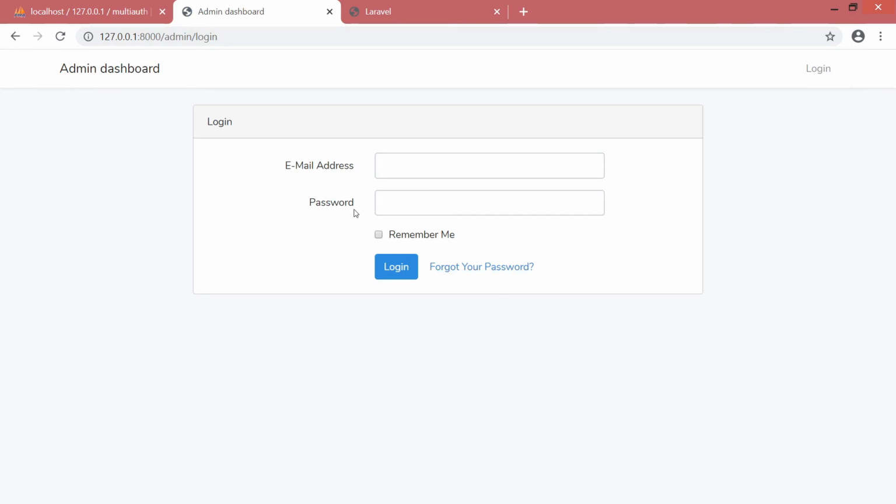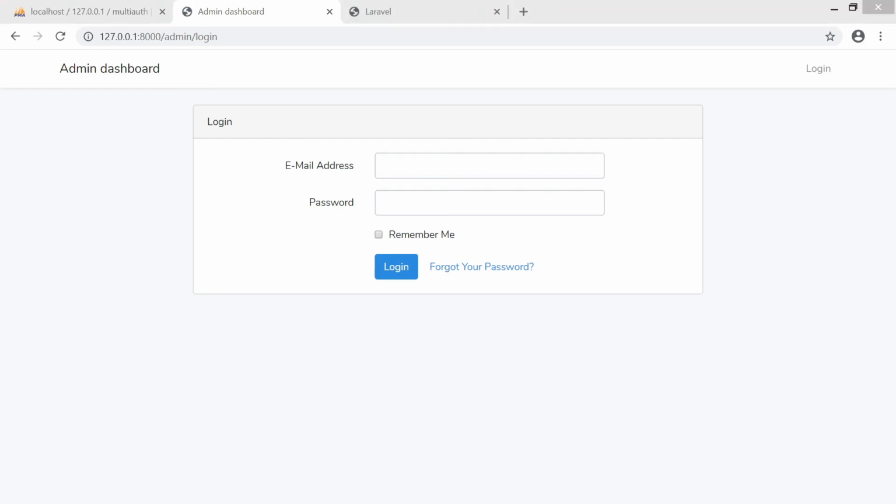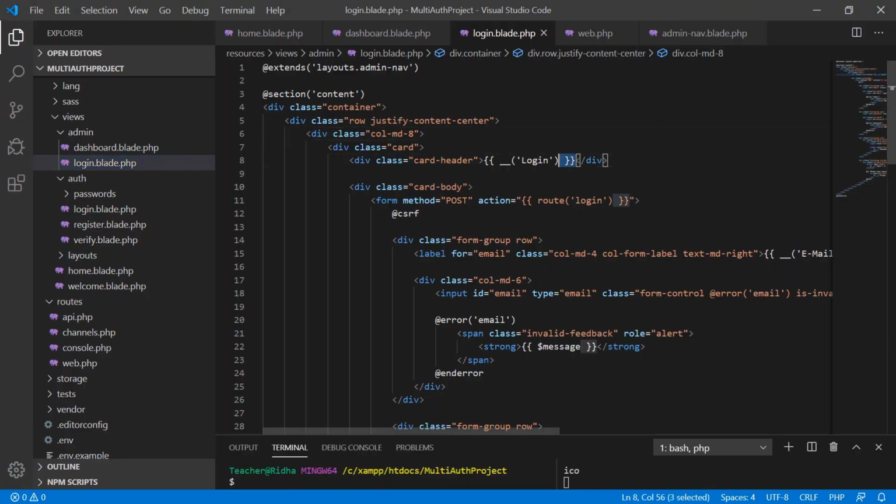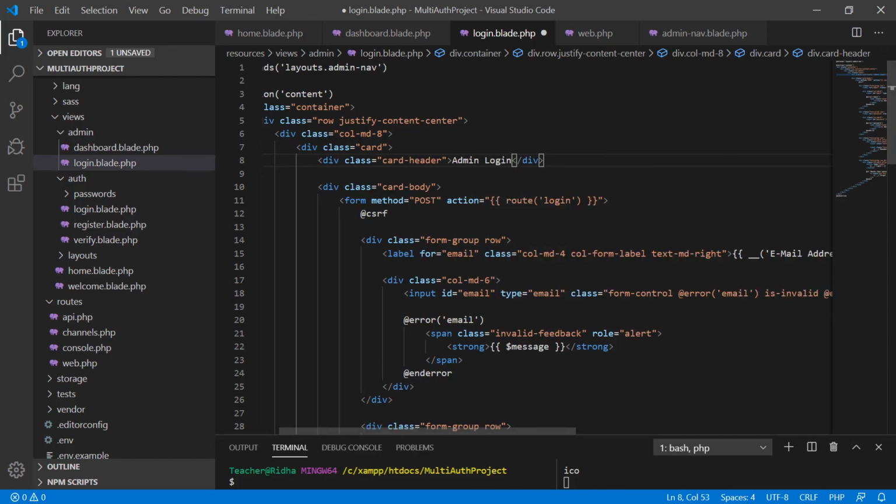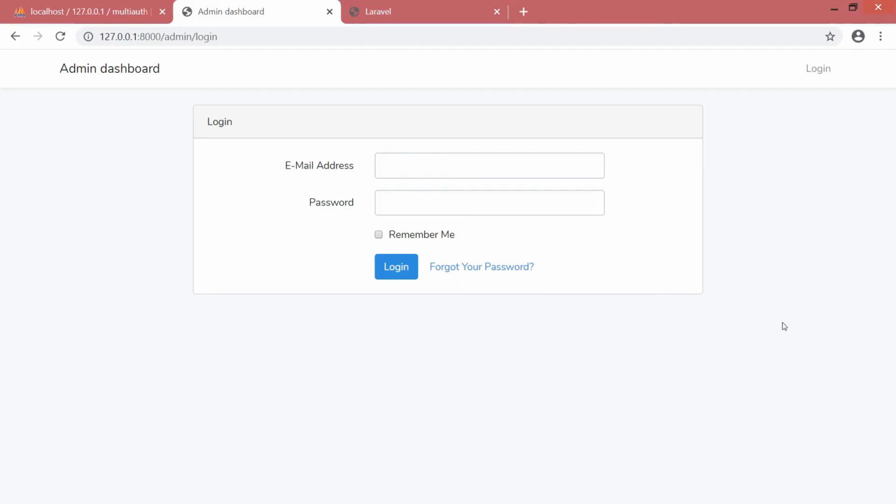Yes, here we go. We are now seeing the form of the admin login, but I need to fix this so we know that we are in the admin login. Let's remove this. Just a few changes here, the nav and the naming. Here we go.